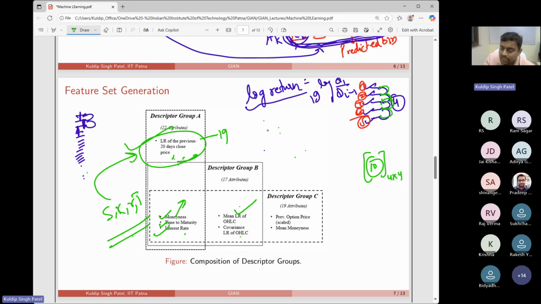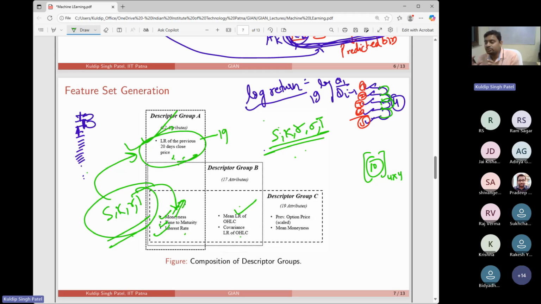If you recall, the Black-Scholes formula depends on S, K, R, sigma, T. So S, K, R, T we are getting from here and sigma we are getting from here. What I'm trying to convey is that whatever parameters the Black-Scholes formula needs, we are giving the same features. We are collecting the same features from data and giving them to the machine learning model.